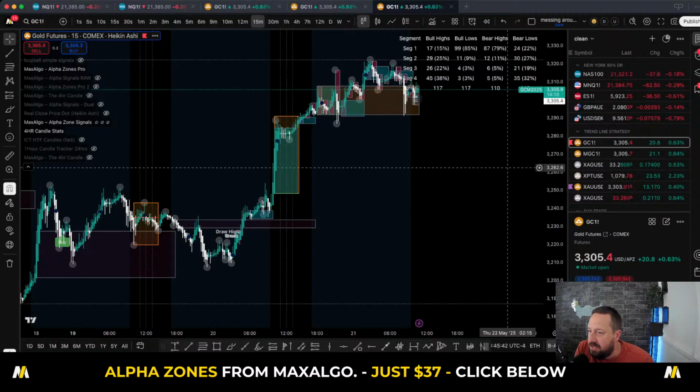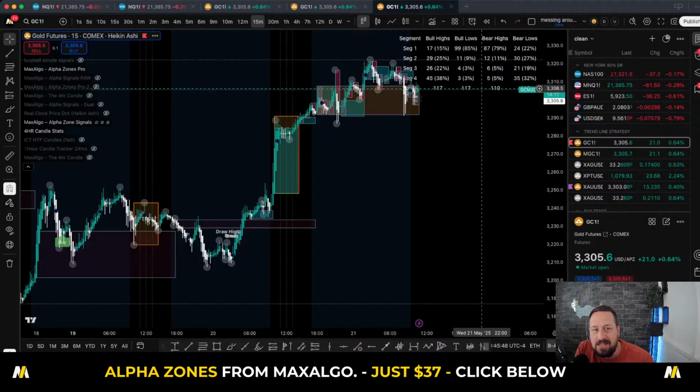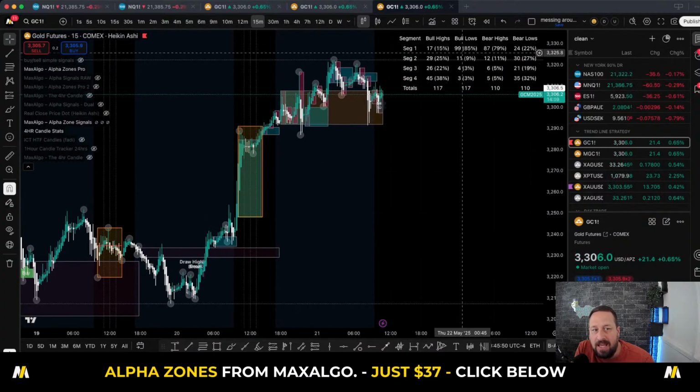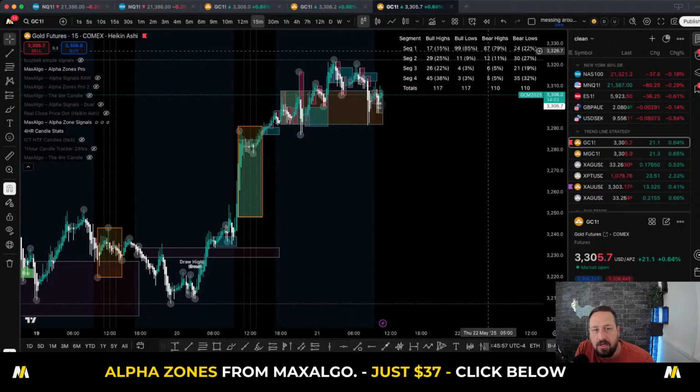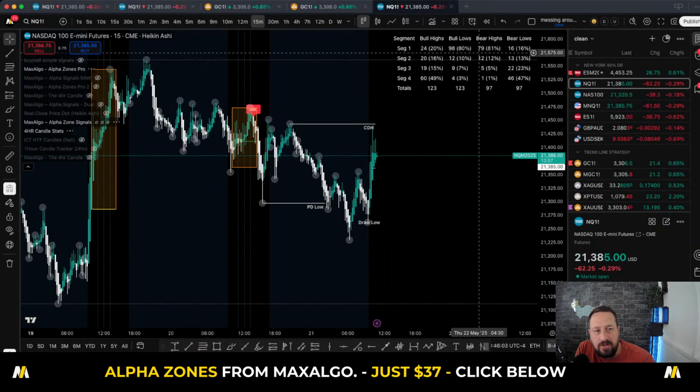So previously where you got the average of the MaxAlgo stats for the candle, that's fine, it's an average. This is the same 4 hour candle, consistent. That 4 hours has high probability of putting in our high and low. And as you can see on NQ, it's just really, really good.